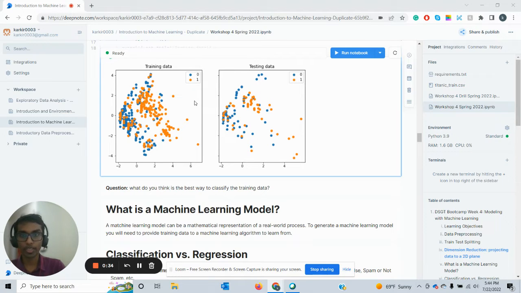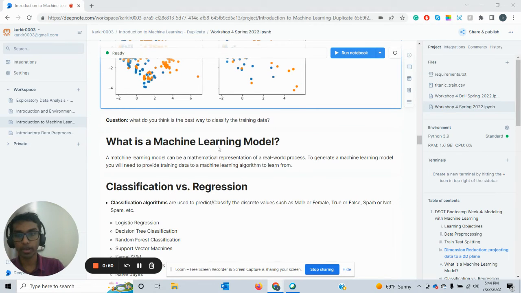And I guess one thing to think about is, well, how would you do this as a human, right? What is the best way to classify? As a human, we can come up with all these rules, right? But how can we make a computer infer these rules to the best of its ability? And that's where machine learning models come in. A machine learning model is essentially a mathematical representation of a real world process. So you can think, if I'm given an input and a target, what is the function that best maps the input to the target? We want to find that function, and that's essentially what the machine learning model is trying to do.